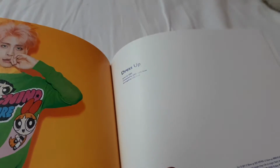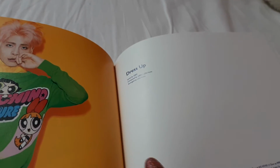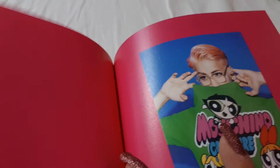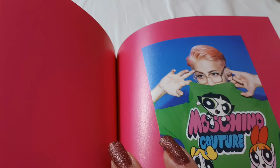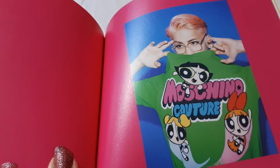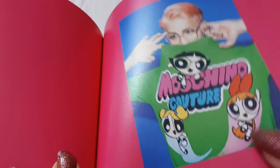So, moving on, you have your song Dress Up, which I think is like a little team with the song Red and the song Suit Up. I researched them a bit, and oh my god, this pink color goes so well with his pretty face. This probably has something to do with the song Red.